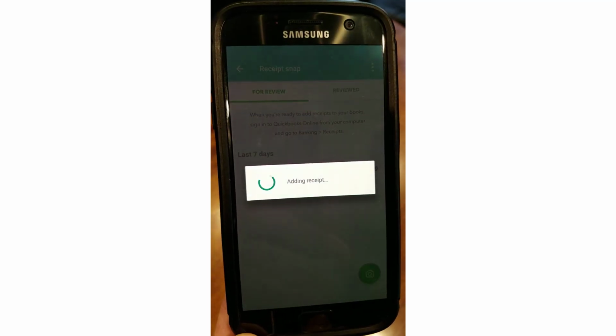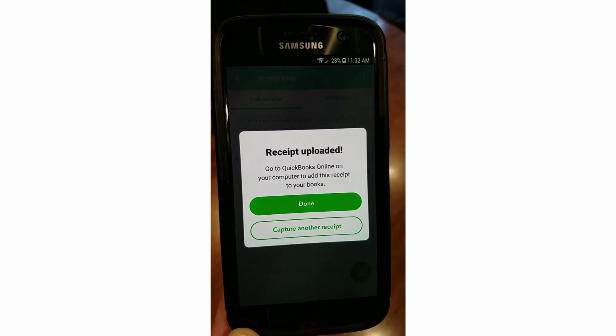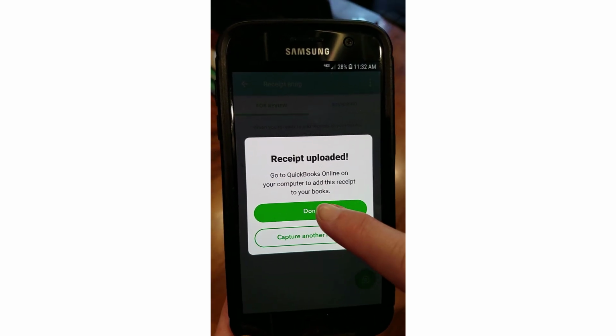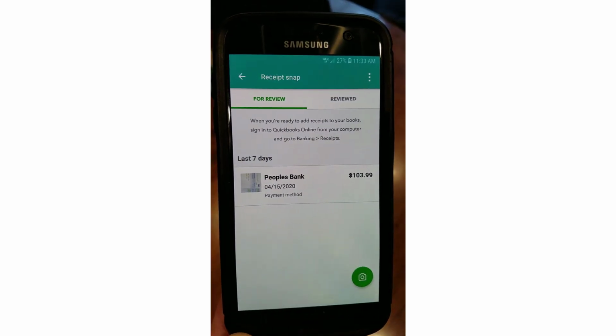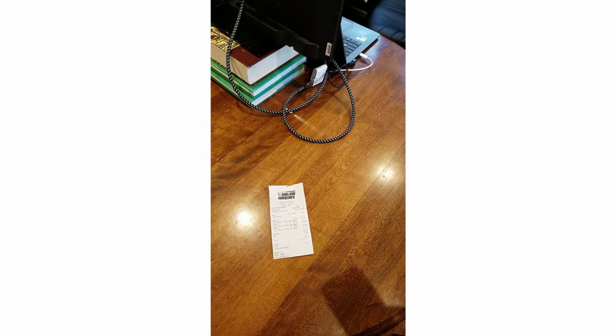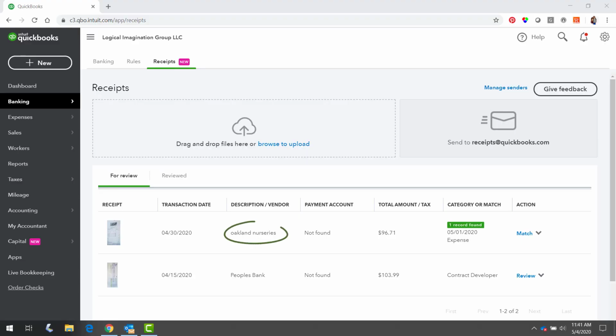The receipt is emailed to your QuickBooks Online. But here's the best part. Once submitted, the system immediately reads the receipt, tries to pull out the vendor, date, total, and last four digits of the credit card number, and automatically matches the receipt to a transaction. If there's no match found, you can easily create a new transaction.